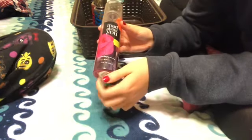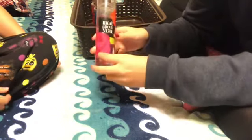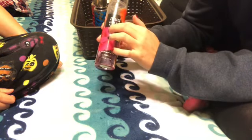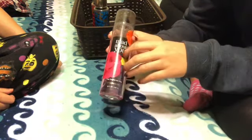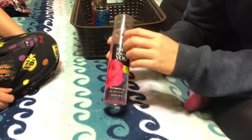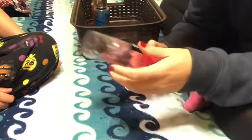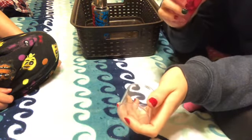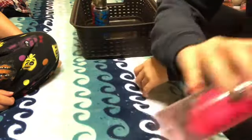So the last Bath and Body Works fragrance I have is Mad About You — this is a very popular scent by them. I think this is my second bottle of it. My daddy gets me the Mad About You and the Sweet Pea a lot. I'm kind of tired of the Sweet Pea, so that's why I don't have any Sweet Pea — I used the rest of it and asked him to give me a break. So this is the Mad About You, and I believe he got me this two Christmases ago. It's a very popular seller — I know that when I was in high school almost all my friends had this scent.